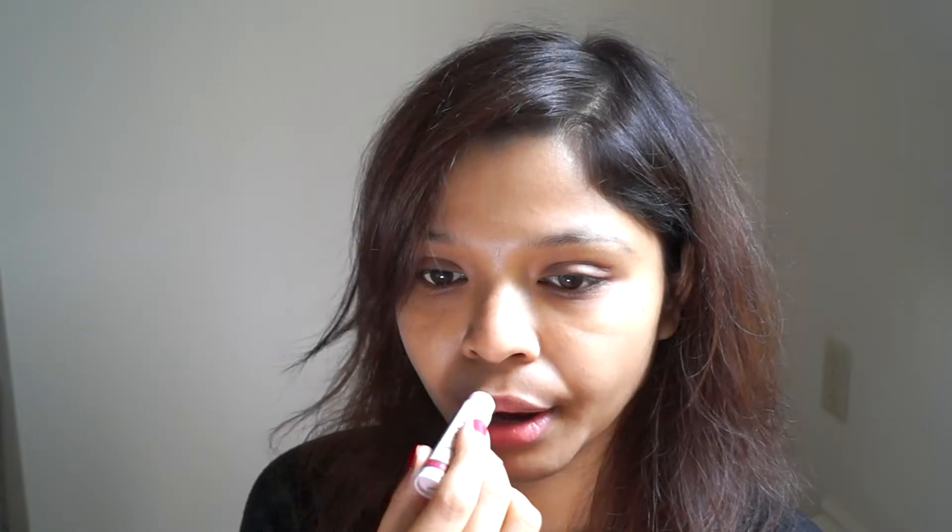I thought I'd create a quick and easy look — the kind I would put together on one of those days. So without further blabbering, let's dive into the video. To begin with, I've already moisturized my skin with a regular moisturizer. Next, I'm going to prime my lips using this lip balm from Bodyshop.